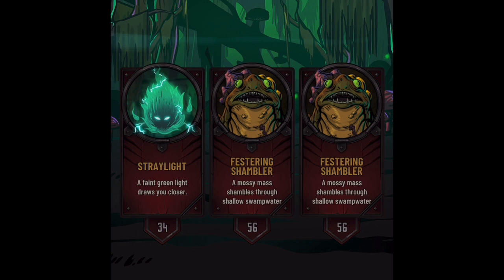Festering shield. Stray light, a faint green. Every goal arrow we shoot will shoot twice. It's really good. Festering shambler, a mossy mass, shambles through shallow swamp water. Because it's super good. And it gets us money. Player health 38.